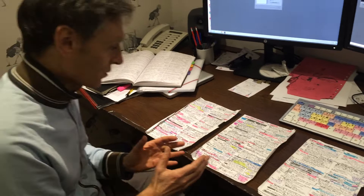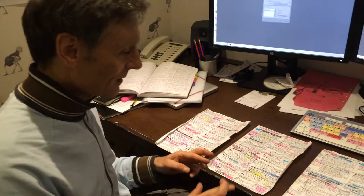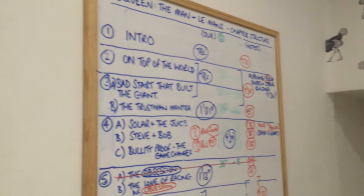Obviously also working on key moments which you'll build to. Ahead of doing my interviews, I felt for this project it was key to get down an initial structure into which those interviews — because we had so many to do — could naturally work around and be inserted. So that's the idea, fingers crossed. From there we then go to the bigger whiteboards, which are essentially a simplified version of the same thing.